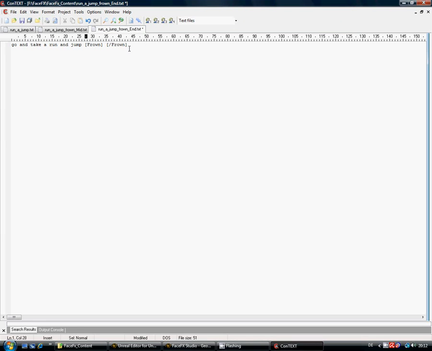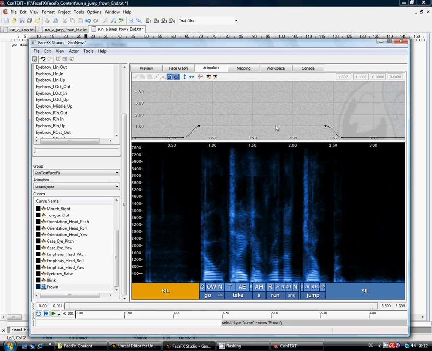Now this is part of the bug. If you're using text tags in a silence, either at the beginning or at the end, open and close, or in between two words, the open and the close of the text tag, you will end up with either something like this, where it's spread out for the whole animation, or, as I've had before, all crunched up like that, and you're like, ugh, that's not what we want.